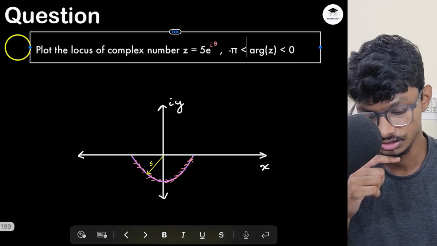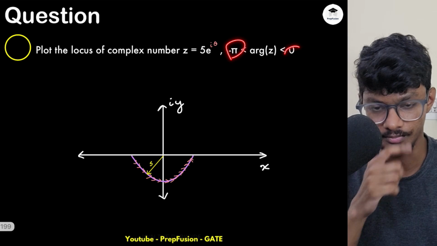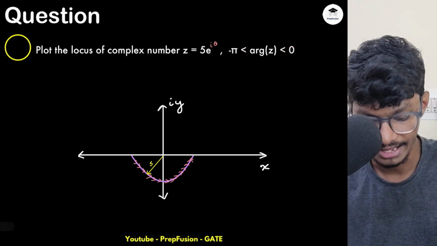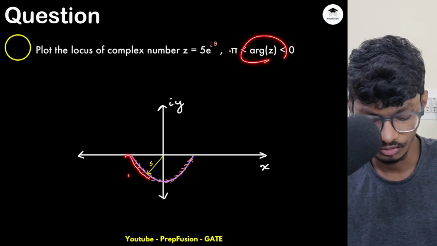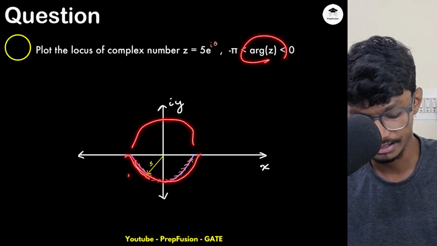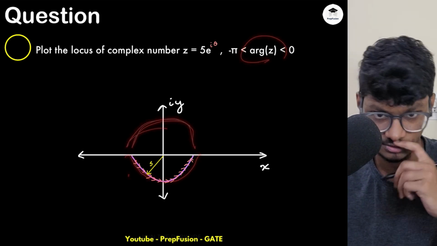Okay, just hold on. This will be your lower limit. Okay, and this will be your upper limit. You start from this and go until this, right? And as argument is always negative, you will go from this negative to positive only. You can't get here, right? Because here argument is positive, which is not possible.